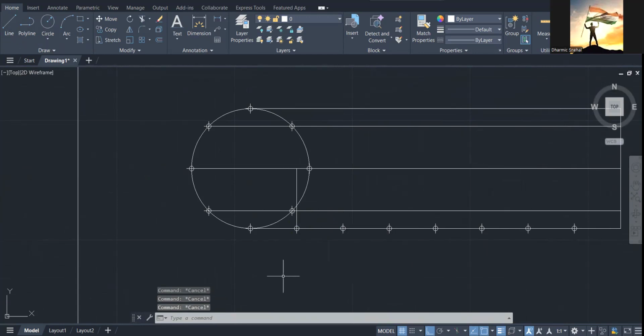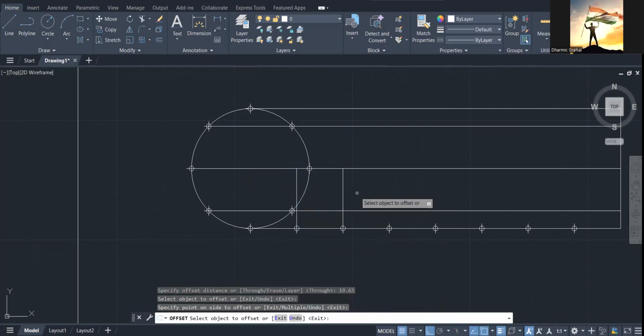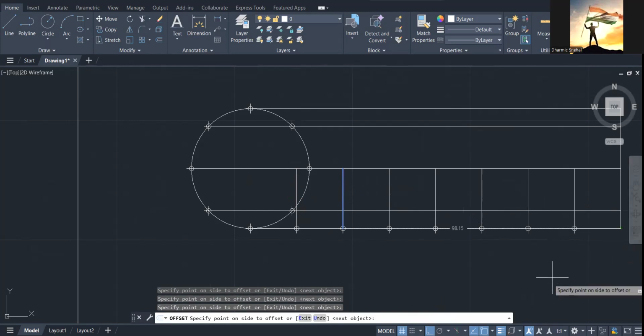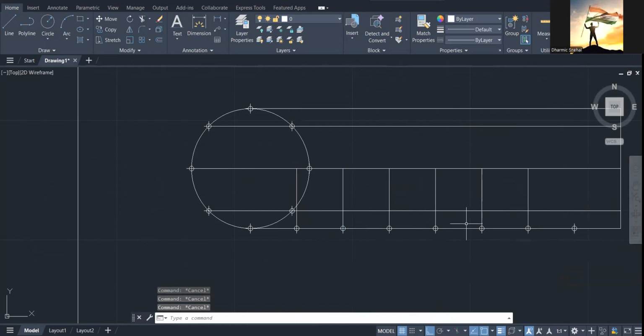Then click on offset. 19.63, enter, select the object. Click multiple, then you will get these points. Click on escape.